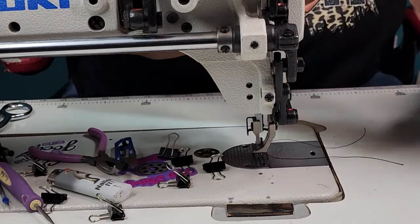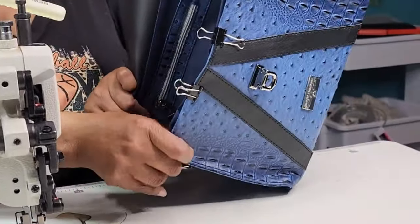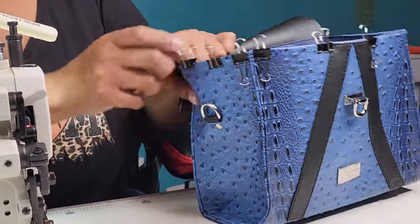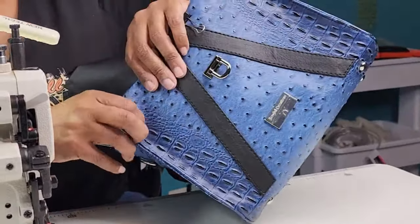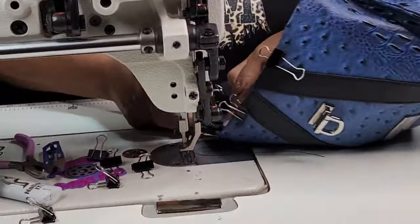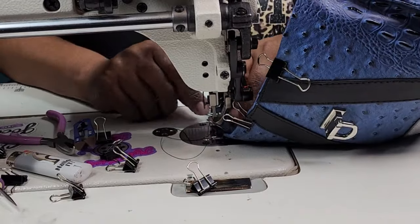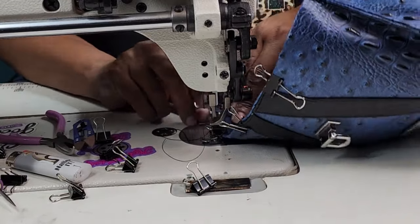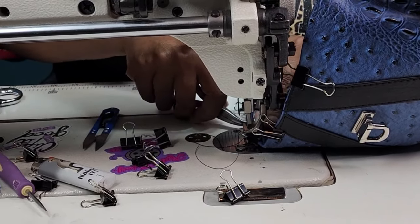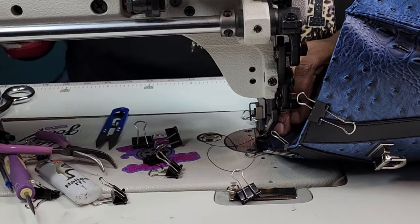My side panel. I'm going to do the other side and get that one attached. Again, I'm starting right at the seam to this seam. Okay, so I'm going to move this clip out of the way a little and smush it down and get my needle under there. Making sure that seam allowance is tucked under, out of the way. Okay, now.